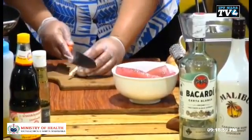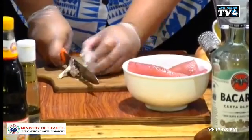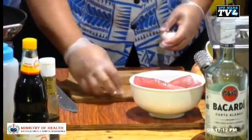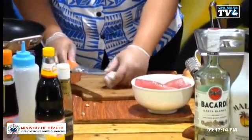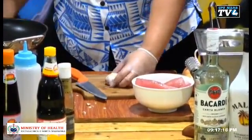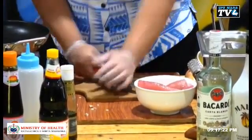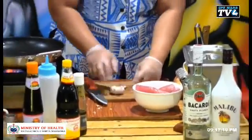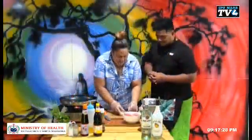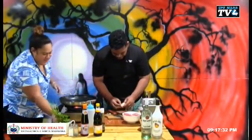And then the onion, that's what everybody knows. All the Samoans know. If there's no onion, but with that said, there are many other things we can use to make our food tasty, and you can actually grow them at your own home, and it doesn't really take much effort to grow them. So while you do that, I'll talk about the herbs that I have here.